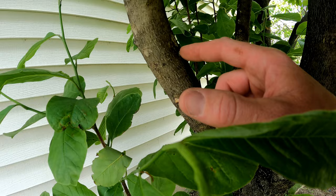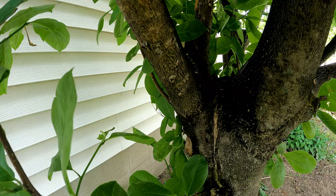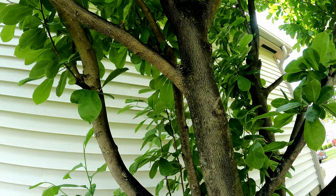Do I even want to know? Oh my God, another kind of scale on this place. Holy cow. Oh my gosh.